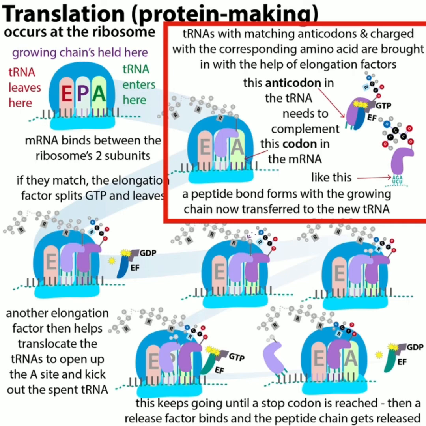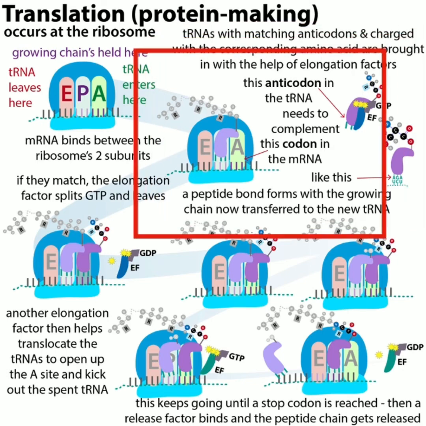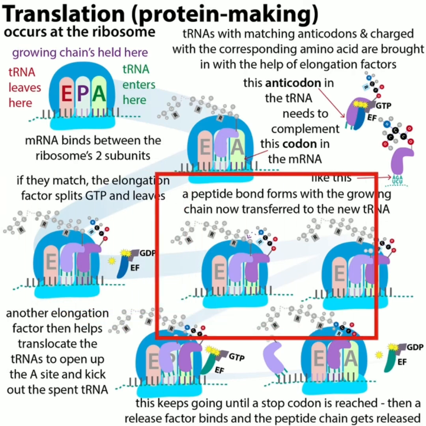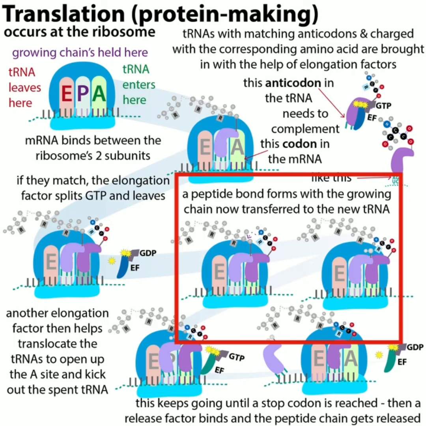Three RNA letters spell one protein letter. Those three-letter groups of our mRNA are called codons. The tRNAs, the molecules that are going to bring in the amino acid to be added, have a complementary sequence called an anticodon. The anticodon that matches the codon comes in with the corresponding amino acid. They link together, and it comes in with the help of an elongation factor, which spends energy to help make sure that the right tRNA gets there. And then the amino acid is added to the growing chain.